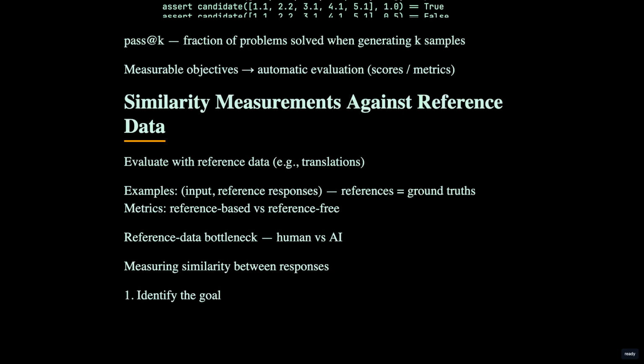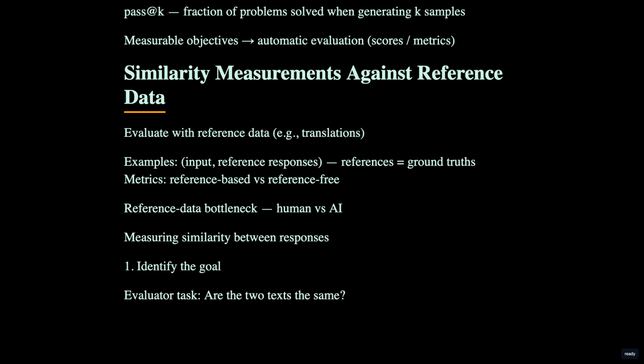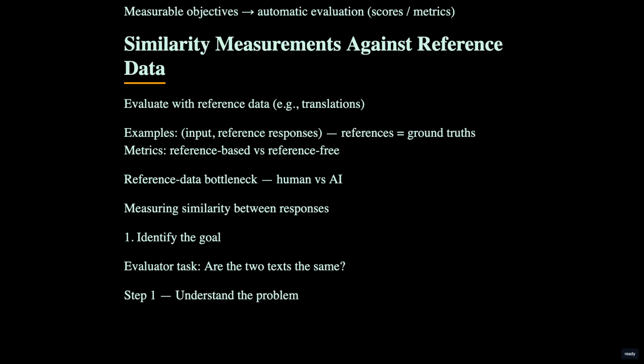Begin by stating the problem or goal you want to solve. A clear, specific objective focuses your approach and makes the next steps easier to choose. Tell the evaluator to compare the 2 texts and decide whether they are the same. Specify whether you mean an exact string match or a semantic equivalence, and give brief criteria or examples so judgments are consistent. Start by reading the problem carefully and identify exactly what is being asked. Note the given information, any constraints, and the desired form of the answer so you can plan a correct approach.